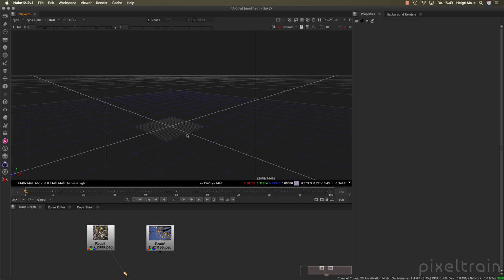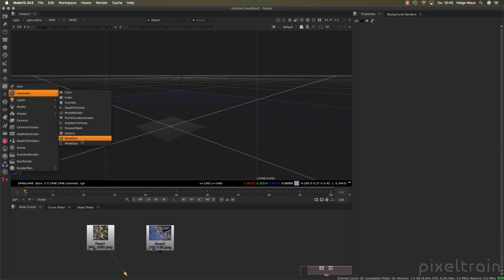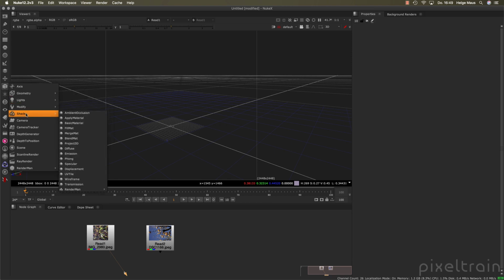You can add models here by using these 3D nodes. So you have light sources here. You can import geometry, which is really important from your 3D applications, and also animated geometry, really cool. You can generate point clouds and things like that from your 3D tracked scenes. You can remodel them with a model builder. So this is a full-fledged 3D interface. Also you have some primitives here, and shaders to build your shader. Then we have renderers to render everything out again, and so on. So this is a different approach to how you comp.